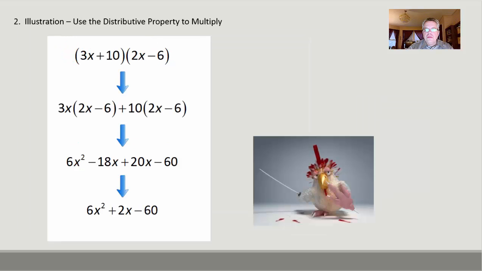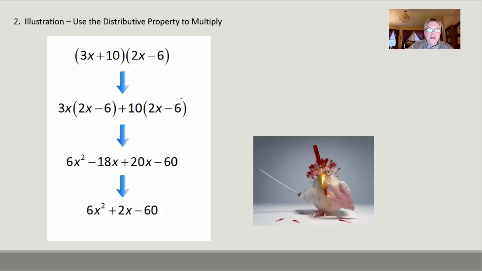I just want to take a look at something here. We multiplied using the box method. We've multiplied using everything with everything. They're all kind of equivalent. This is using strictly the distributive property. I want to show you that as we go forward and use the distributive property, we end up with our unfactored trinomial. The process that we're learning is how to go backwards and end up with a product.